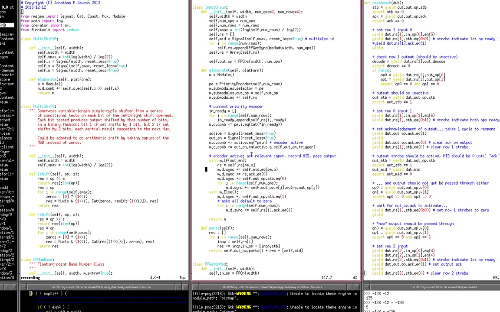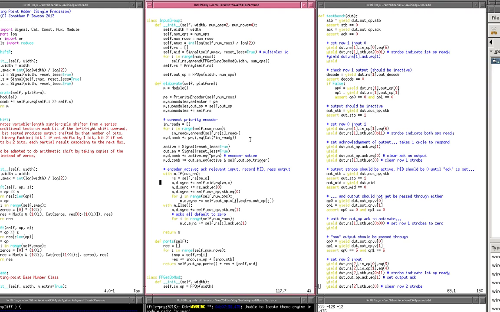Now, I took the original code from John Dawson, from the IEEE floating-point FPU code that John wrote, and that has an acknowledge and a strobe system.